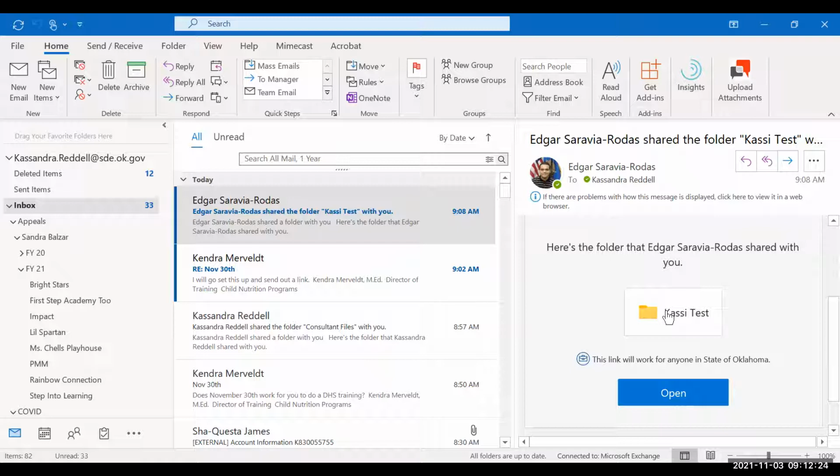So every time you go to this link, if you haven't clicked on add shortcut to my files, that's what you need to do. And you'll see that it's said it's added the shortcut.